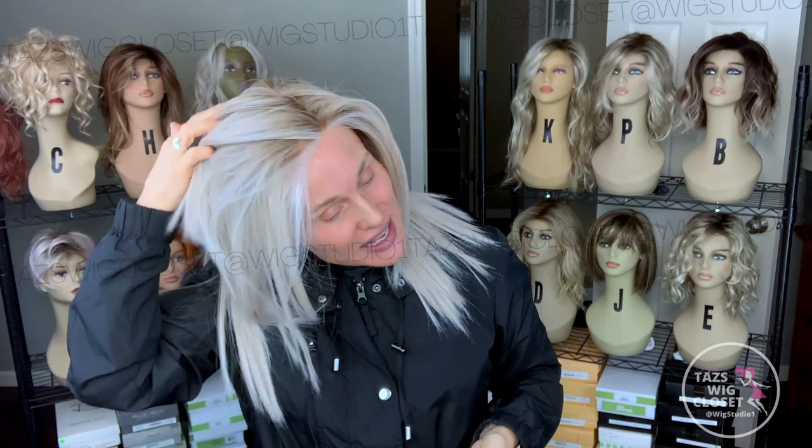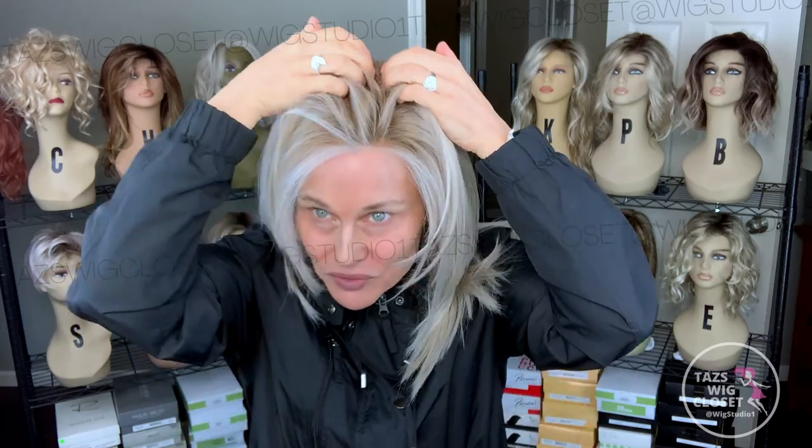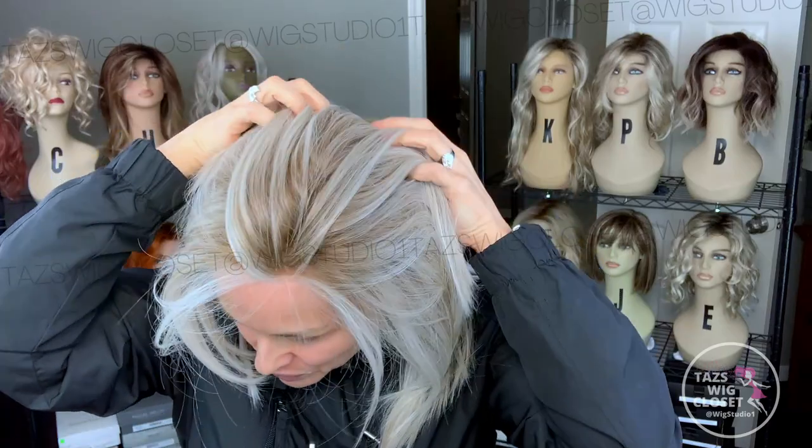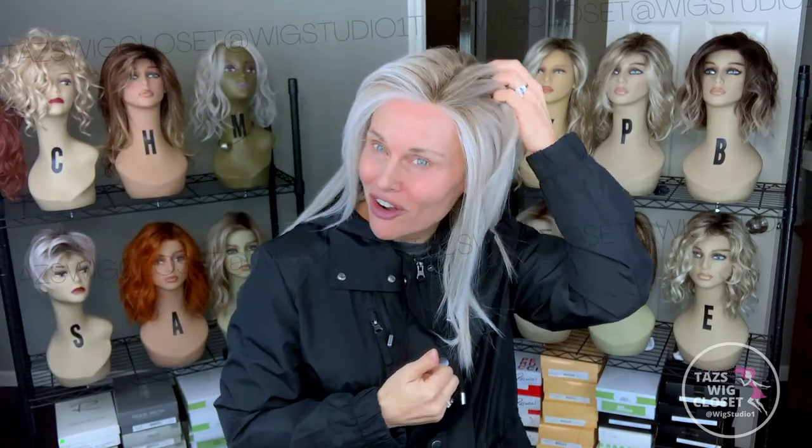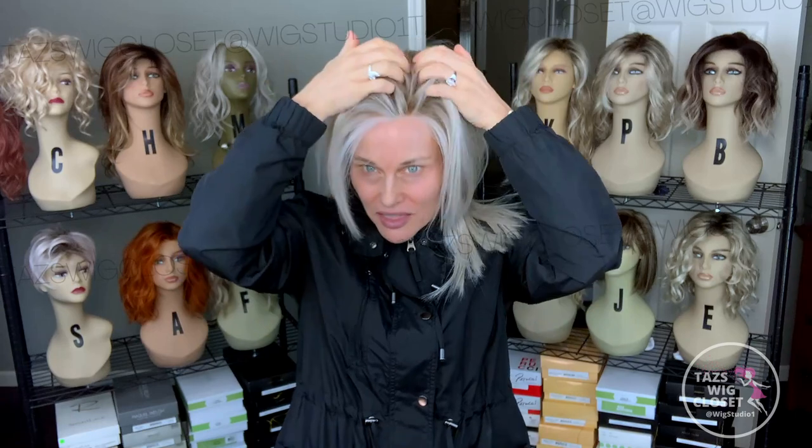So the root color is really the icing on the cake when it comes to this Roca Margarita Blonde. It's just done perfectly for so many different reasons. It's considered to be a two-tone ash root. So a mixture of some dark blondes and some light browns, but both ash in tone. That two-tone ingredient really gives it a beautiful look and transition. You can see the root from all angles of the wig, which gives it a nice natural appearance overall, and I just love it. I think it's perfect with this color.